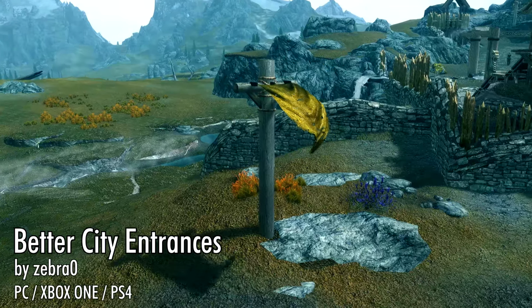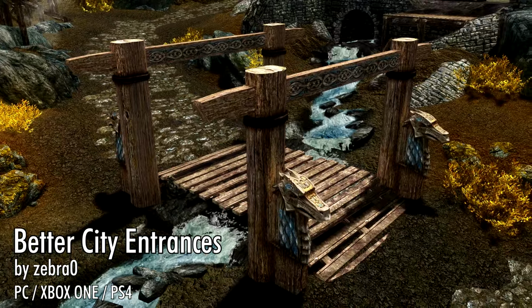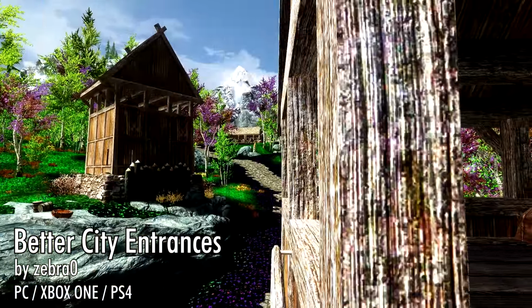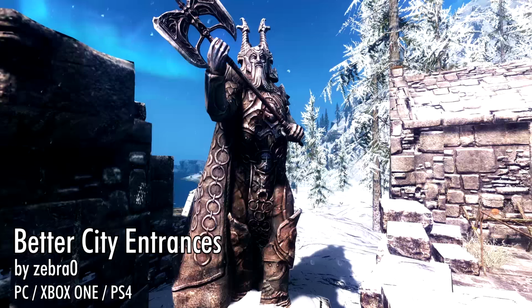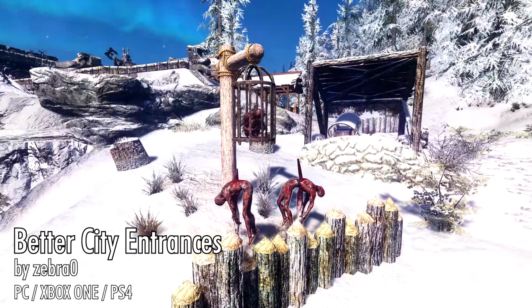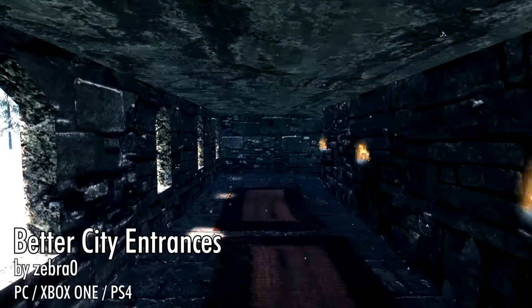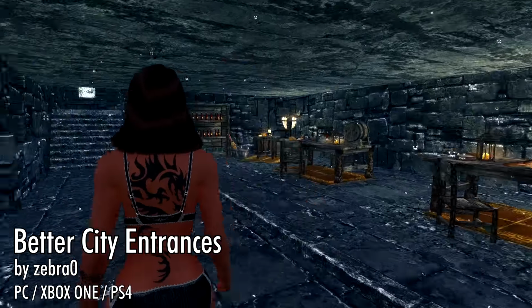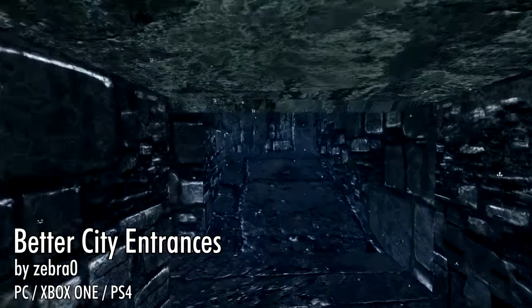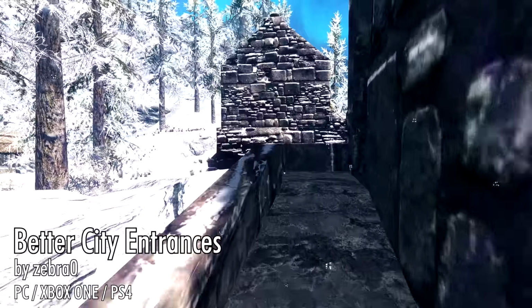Whiterun has some minor differences, a new bridge, some banners, and also a new area that connects the first entrance to the second. Riften has some more details added to the towers, and finally Windhelm has some nice decor, banners, and some dead people in cages. But it also has a very cool underground section with chairs and tables, presumably for the guards. All in all, a very cool mod that makes the city entrances look a lot more grand and exciting without the loss of too much frame rate.